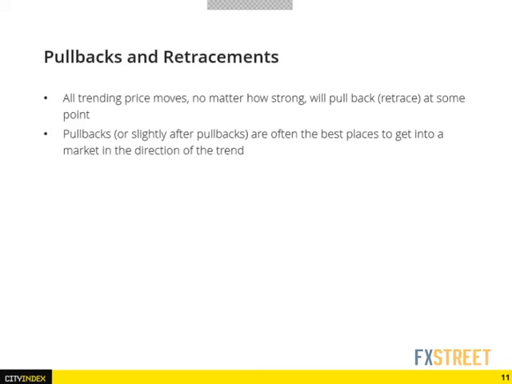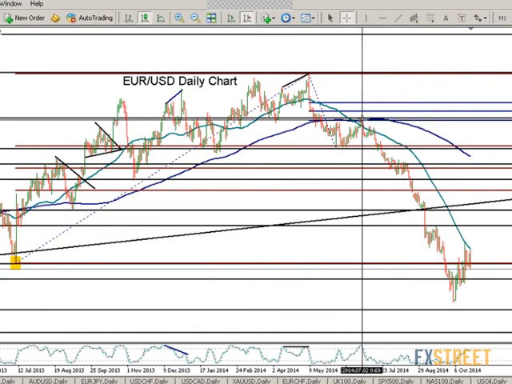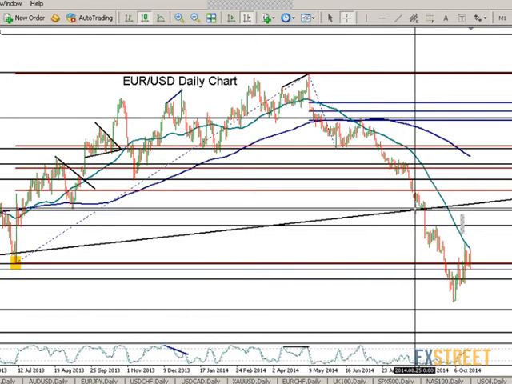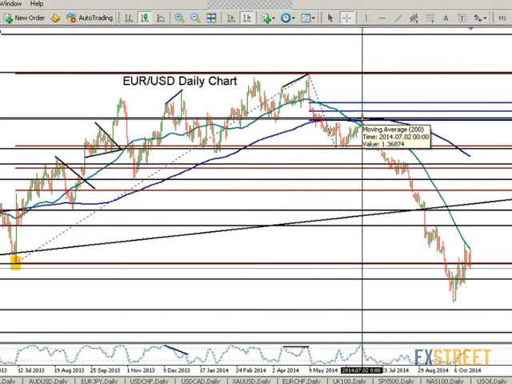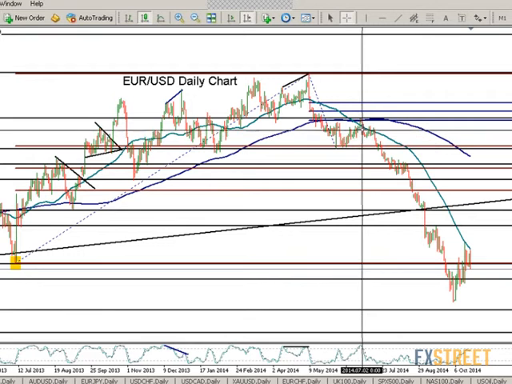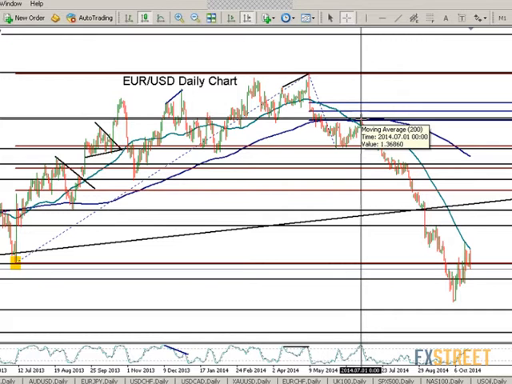Now, I'm not just looking for a pullback. I'm looking for a recovery of a pullback after a pullback. Okay, so we see this pullback. I know I keep using the same example, but we keep seeing this. We see this pullback from 137 down to the downside. If I got in at 137, I'd be both smart and stupid at the same time. I'm smart because it went down after that. I'm stupid because I don't know where it's going to go. I have no idea what happens after it hit 137. Does it go up, does it go down? I have no idea. So I would be stupid to go short there.